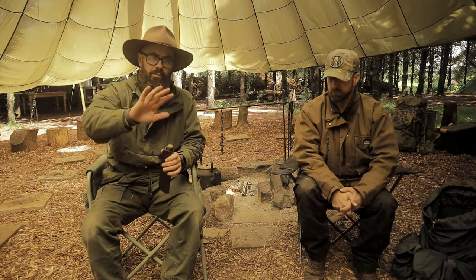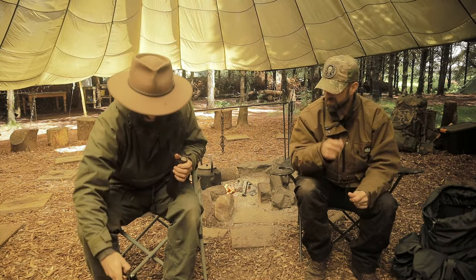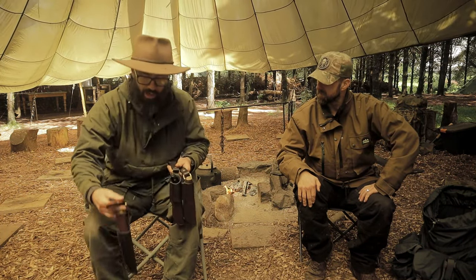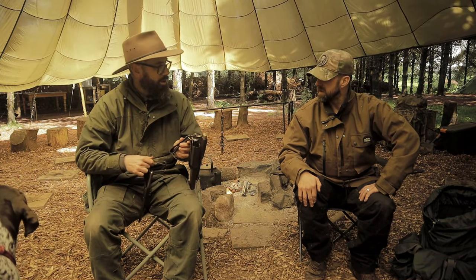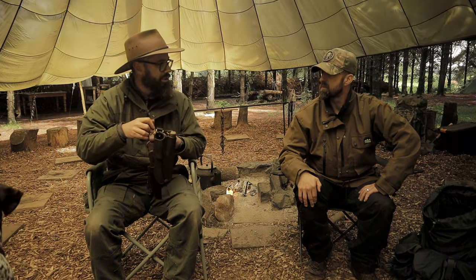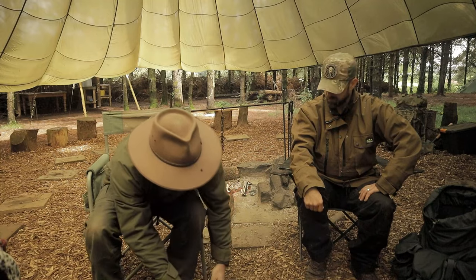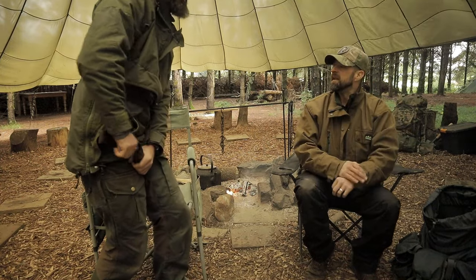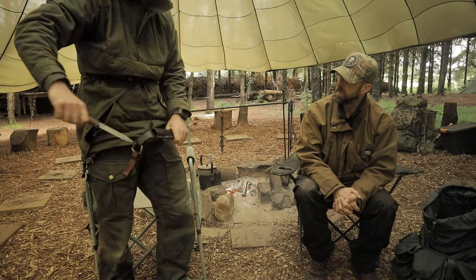Sorry for interrupting the advert for Roy there. This is what I have been finding, and this is not knife related, it's more sheath related. From wearing and using this all the time, I do not like a sheath like this anymore, because the knife is too hard to get out of it. This has a nice proud handle, you can just grab it and it comes out straight away. With the other one on my belt, I'm having to get my fingers in and pull it out, whereas this guy just comes out.